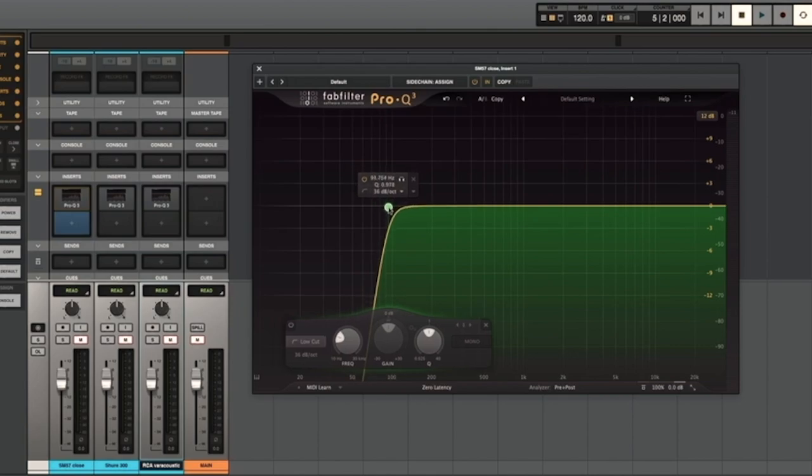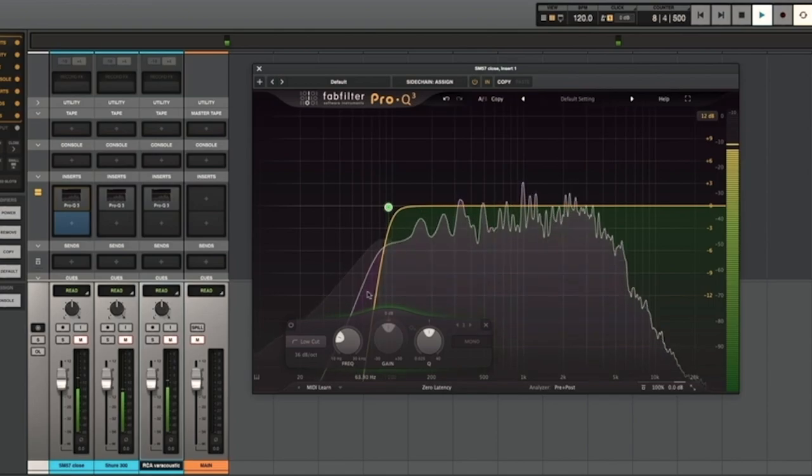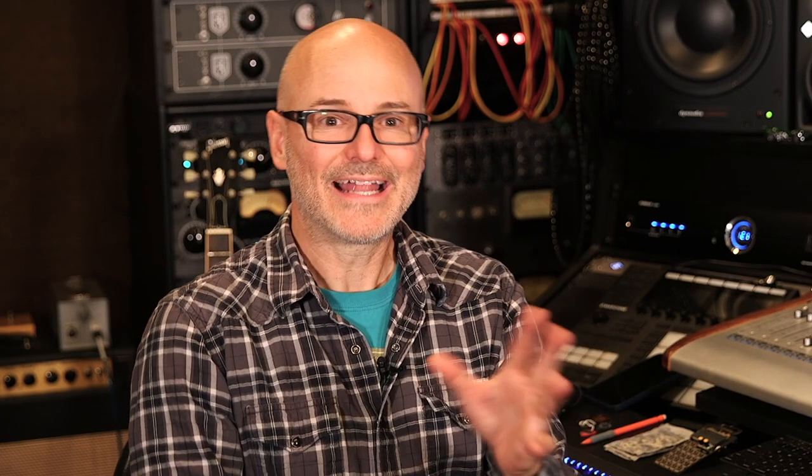So now when I hit play — even though we won't hear it — you'll be able to see how much I'm attenuating below 50 hertz. This area here is what was originally there, and this is how much is there now, shown in purple. That type of EQing will free up the low-end information for your bass and your kick drum, and if you have a synth doing sub stuff or any type of really low-end information, you're scooping the guitars out of the way of that — and that's going to make your mixes even better.